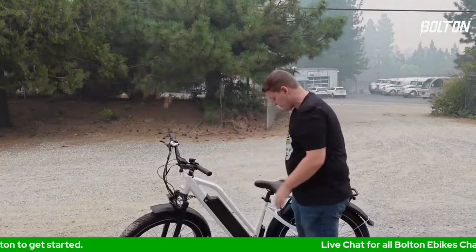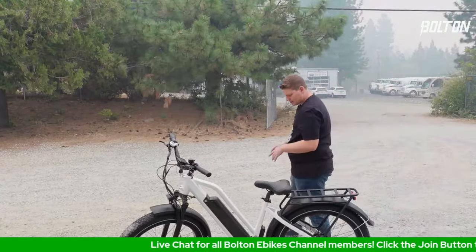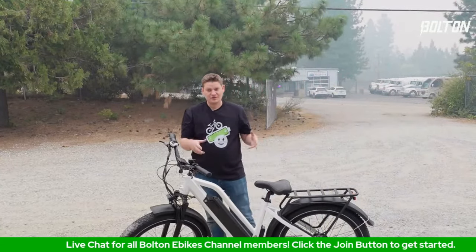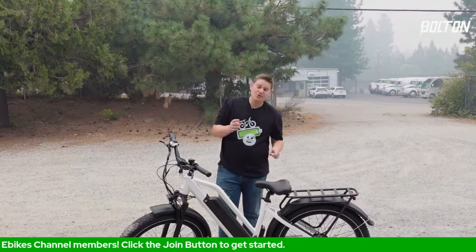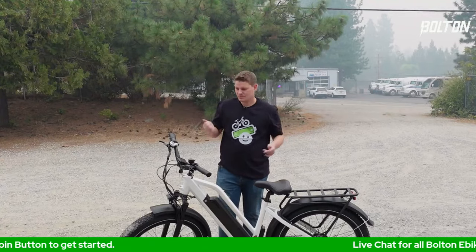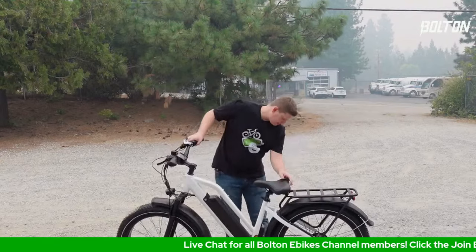So I guess my first impressions on the bike, before I get on it and ride it: standard shifter, standard stuff, 7-speed, no complaints there. Don't know what brand the motor is. I don't really care as long as it performs well. Yeah, it looks just fine. It looks plenty stout enough.